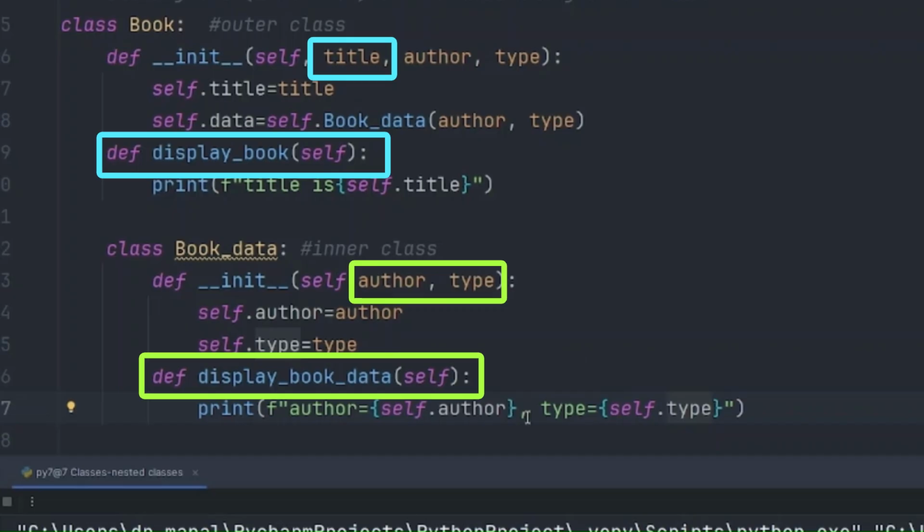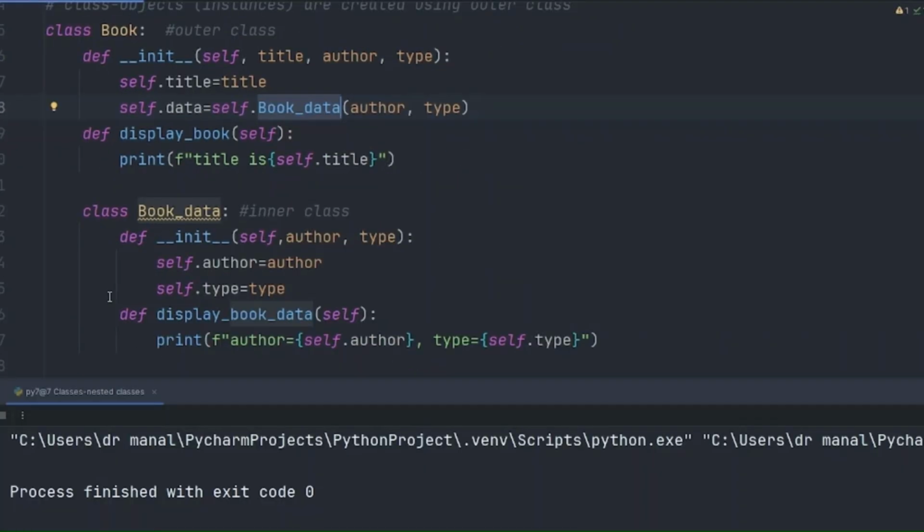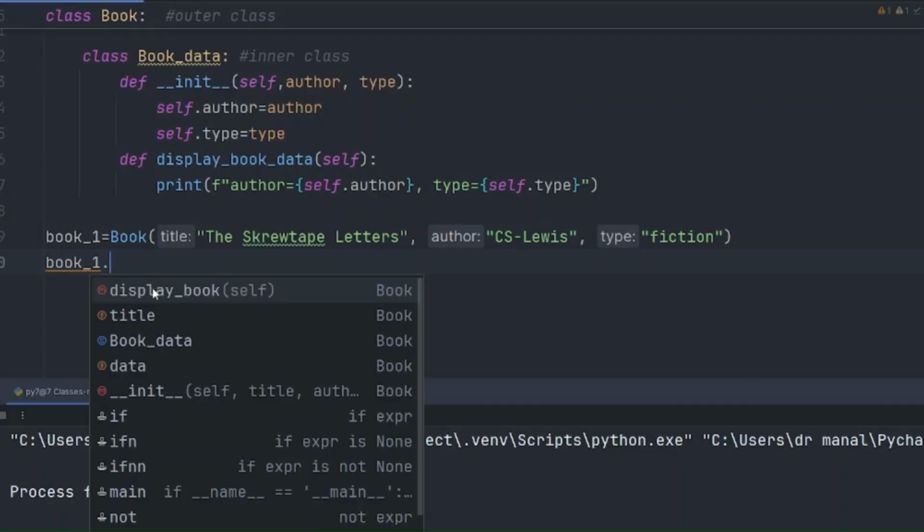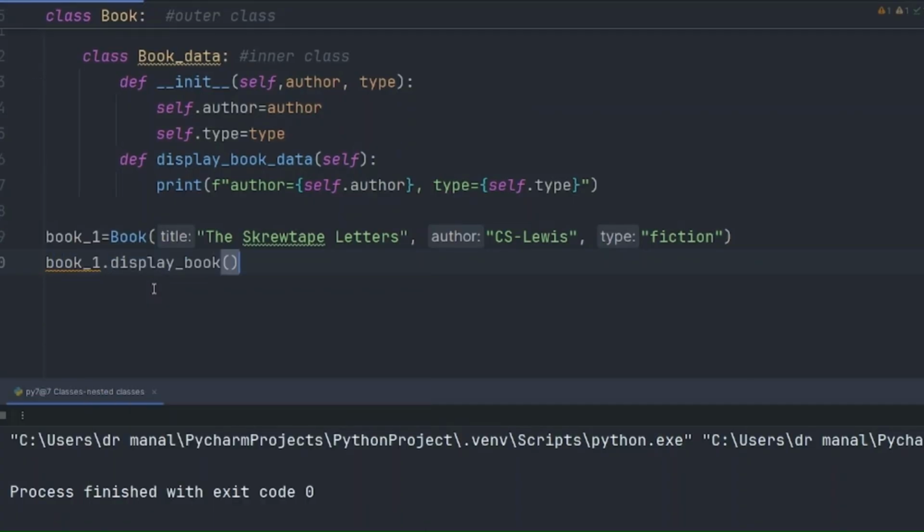But we know that author and type are recognized by the outer class since it called BookData, the inner class. So after creating book1, the instance book1, it can call the function display_book of the outer class.